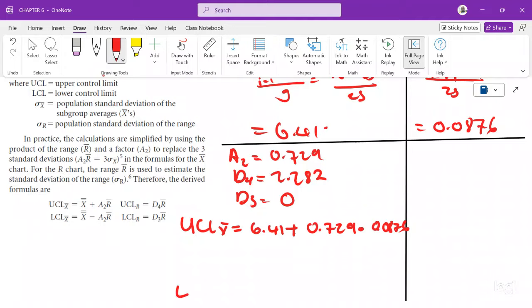Then your lower control limit for x bar equals 6.41 minus 0.729 multiplied by 0.0876.